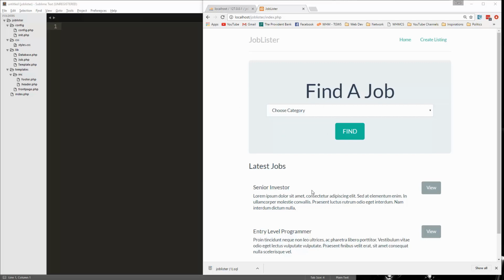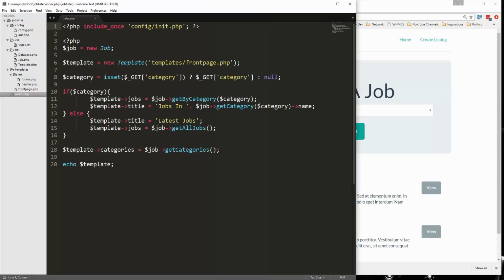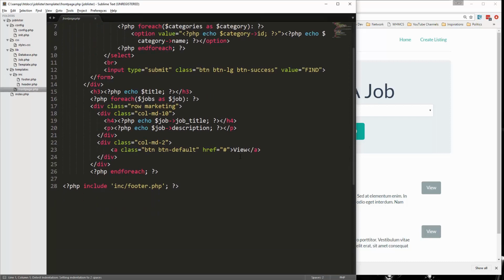We have them listed on the home page. Now what we want to do is create our individual job pages. So we want this view link right here to go to job.php, and we also want to pass along the ID. So let's go to templates, front page PHP, and this is the view link right here.